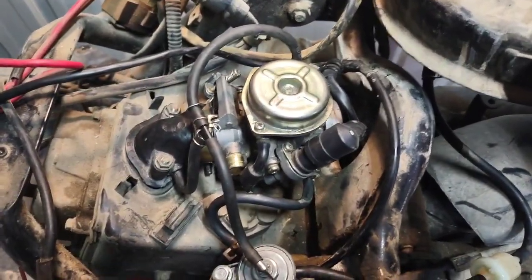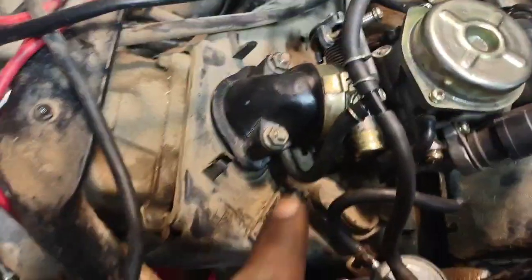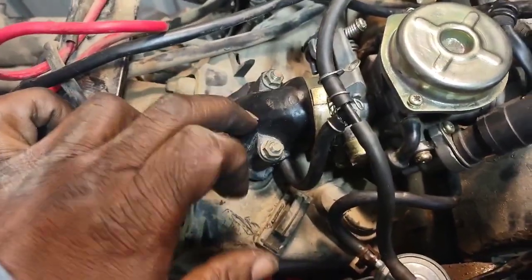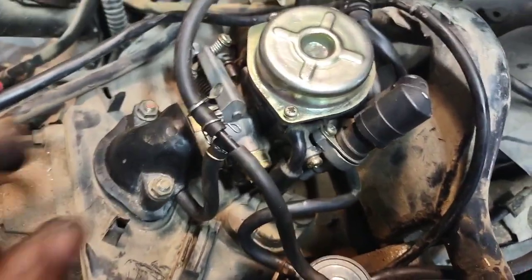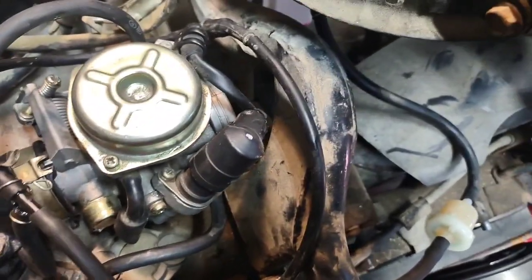All right, guys. So now I've got the replacement carburetor on. I did not use the high-rise intake because, as you can see, the studs for the intake are too short. No way in heck that was going to fit. So I found another one in my stash. It was much better condition than the original. Went ahead and hooked up all my vacuum lines. I had to put a T in here because the original intake had 3 ports, 1, 2, and 3. Well, had 3 ports, but this one was plugged off with a screw.